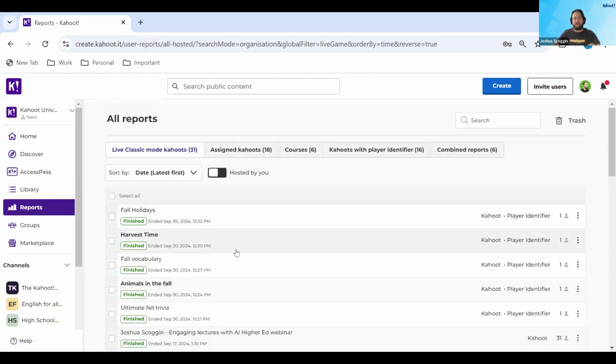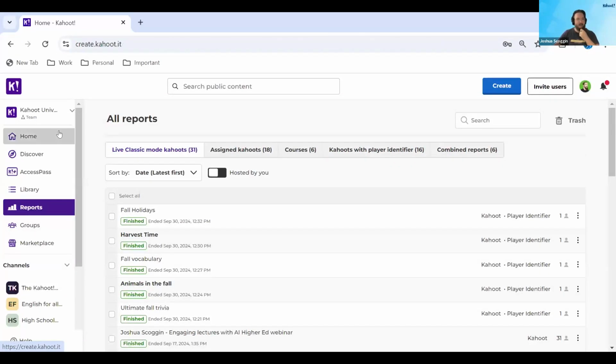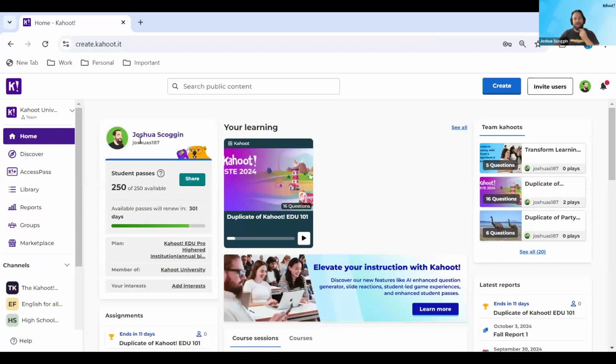It's pretty extensive. I'd say no matter what, again, if you're doing a course, assign Kahoot, player ID, combine reports. With Kahoot's live version, a report is generated every single time. So if you want to manipulate that data further or put them all together in terms of how you want to have it combined, it's up to your discretion, and all that's going to be at your fingertips in this report section here. I believe next is actually looking at the Canvas LMS stuff. So I'm really excited to show what that integration looks like in your LMS system.